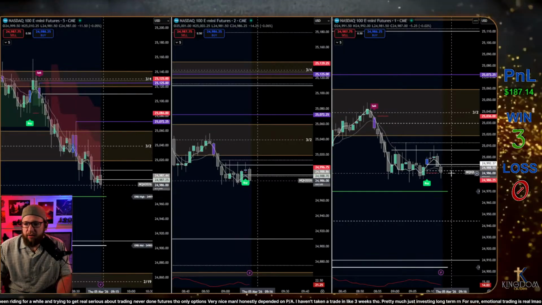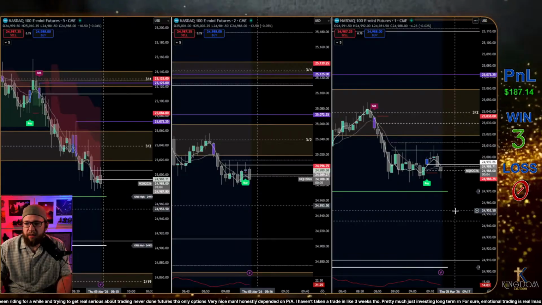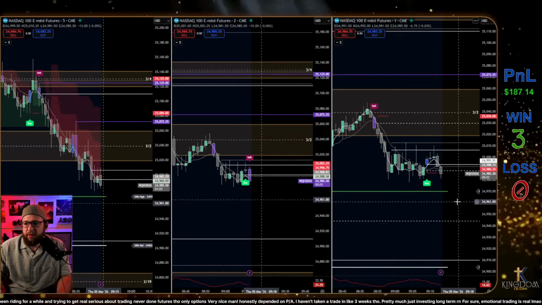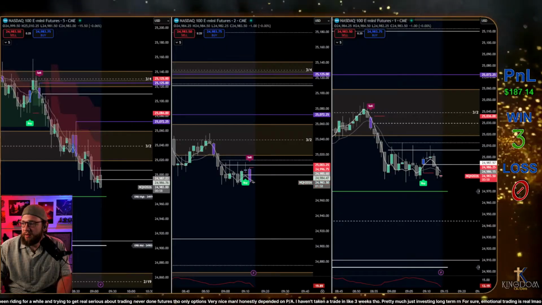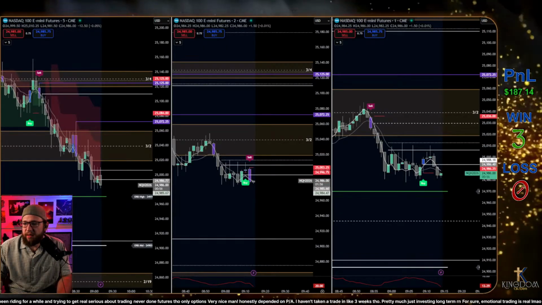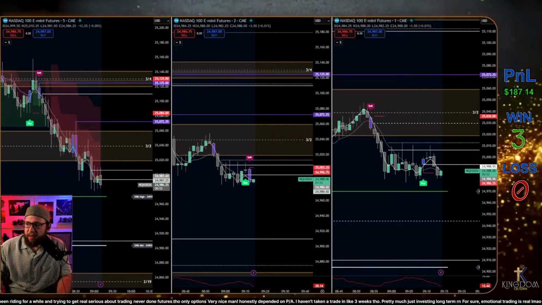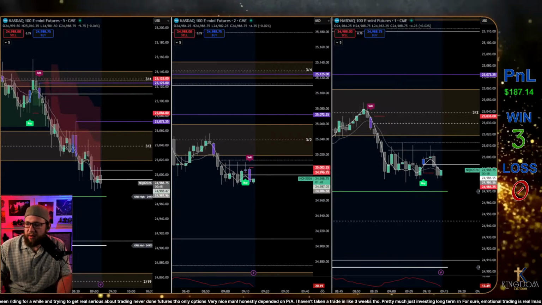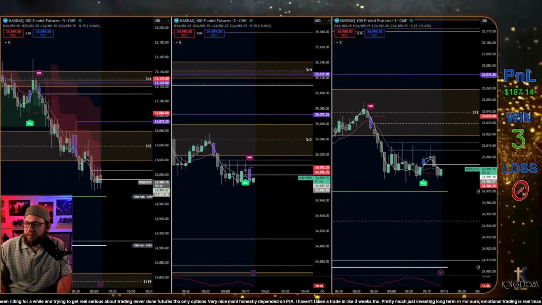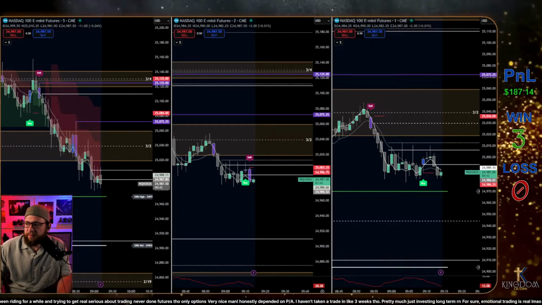Got to close below 86. See if we get a close below 86. Doesn't look like it's going to. 85, 84, 83. There we go. Come up, retest it. See if we get a flip. This pushes back down, I'm gonna take this short. Coming up to that 5-minute cross. Get a flip down.